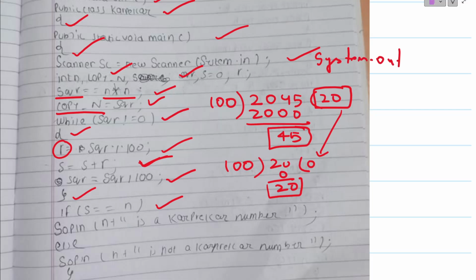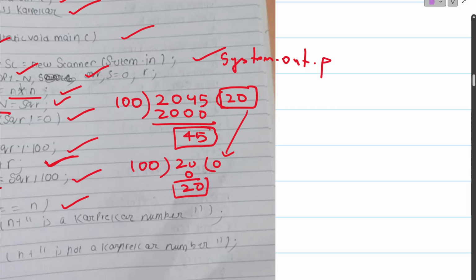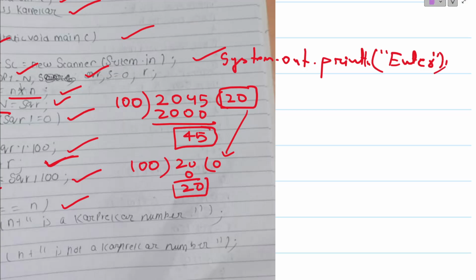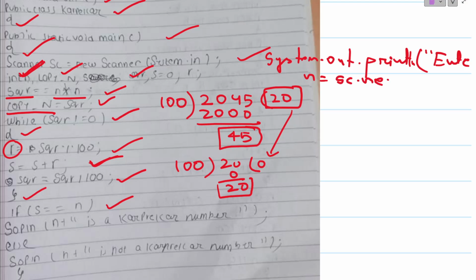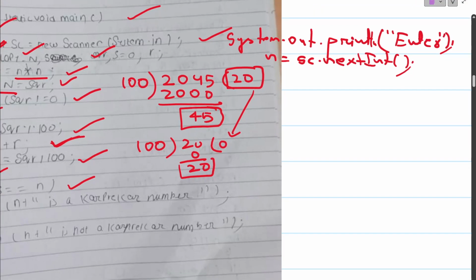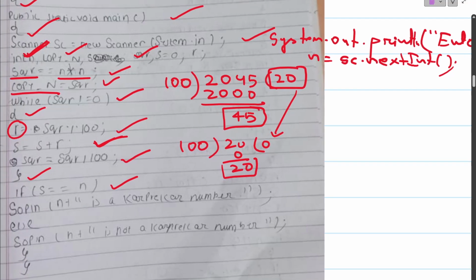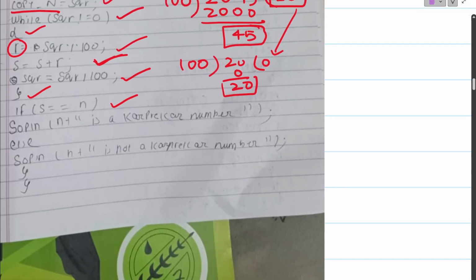Otherwise, if you do not get a number from the user, then how will you do all of this? So, enter a number. Let me write only enter for this time, and I need to store the n. As n is already declared, I do not need int here, can you see I have double tick. So let me write n is equal to sc.nextInt. So here, in the place of n, the user has accepted the number. Now it is absolutely correct up to this.